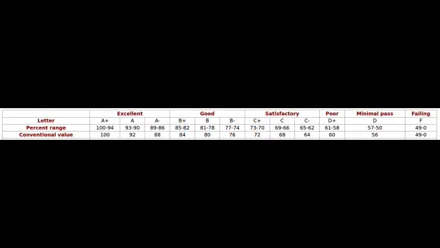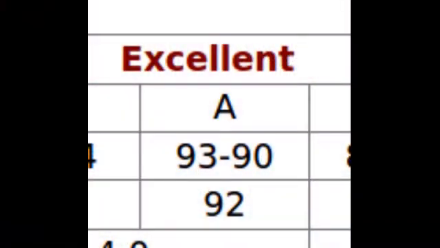The 4th row contains what I call conventional values. I use this row to convert letter grades into percentages whenever I need to use them in calculations. For example, if I give you an A on an essay, I need to know what percent that is worth at the end of the year when it comes time to calculate your final grade. I do this by looking up your letter grade and then using the percent in the conventional value row in my calculations. So an essay that received a grade of A would be worth 92% when it comes time to calculate your final grade.